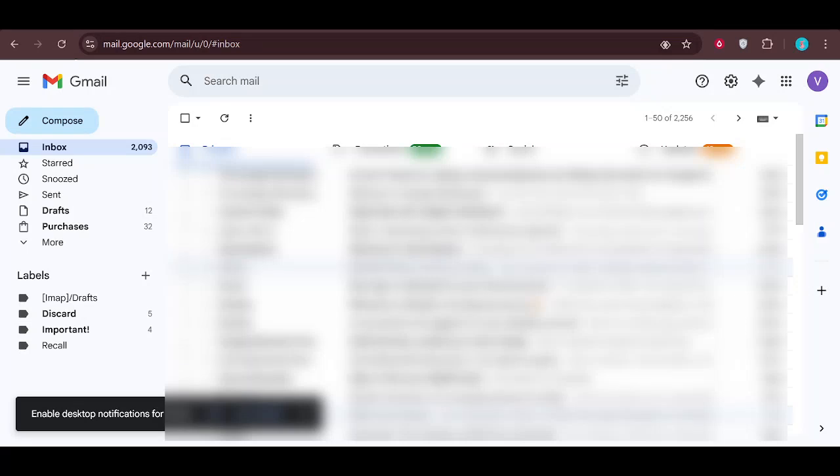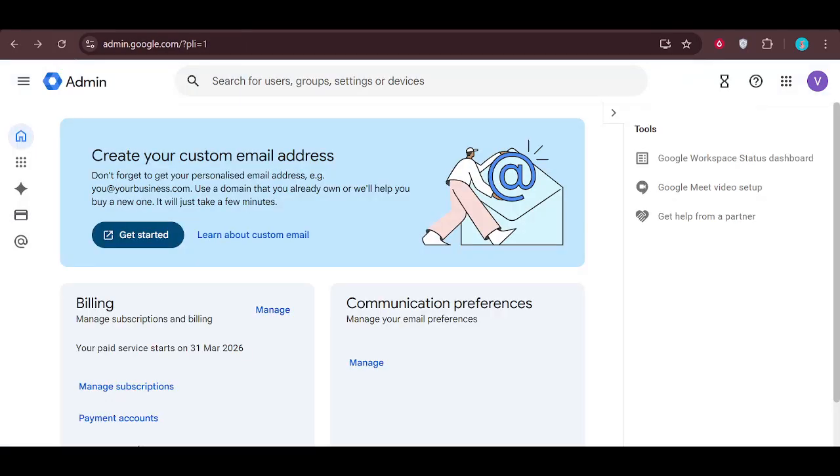In this video, I'll guide you through how to log into your Google Workspace account and fix the most common sign-in errors you might run into. We'll focus on getting into Gmail for your work email and the Google Admin Console if you're an administrator, and we'll clear up the biggest source of confusion along the way.